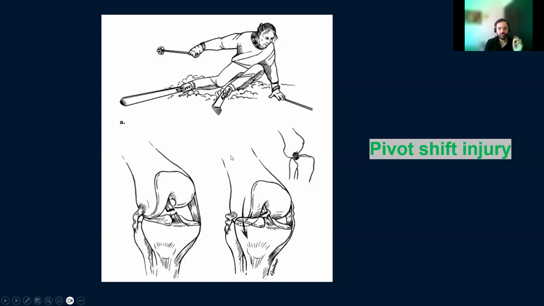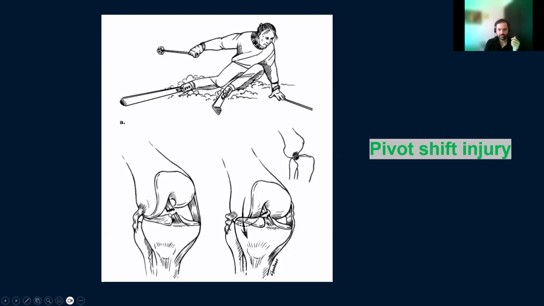Because of the femur being rotated on the tibia, the anterior cruciate ligament is going to get torn. Now, when the femur rotates on the tibia after the anterior cruciate ligament tears away, you will have the femoral condyle hitting the tibial condyle at a very particular point. The posterolateral aspect of the lateral femoral condyle is going to hit against the posterolateral aspect of the tibial condyle, right? The lateral aspect of the tibial condyle posteriorly. So this is the typical bone marrow edema pattern you're going to get, and you will get the tear of the anterior cruciate ligament.